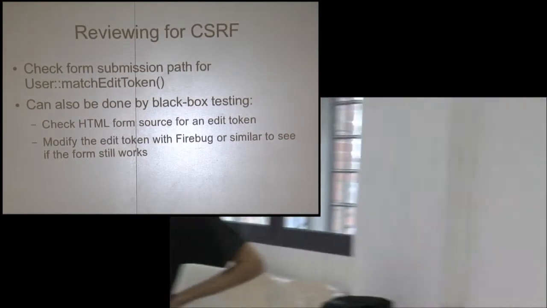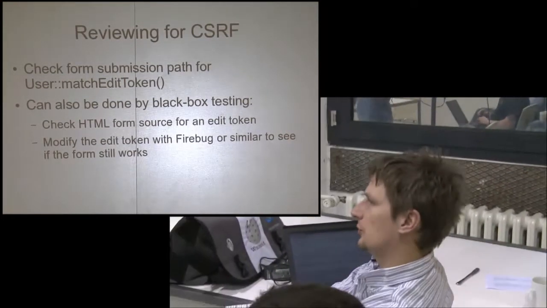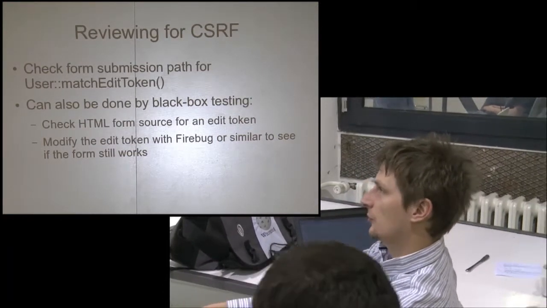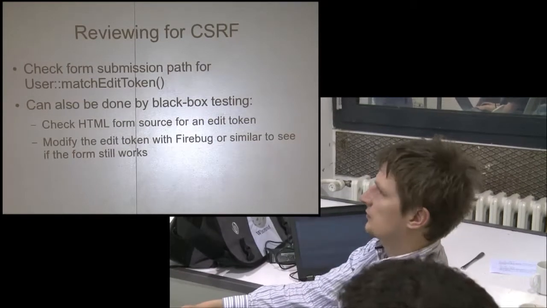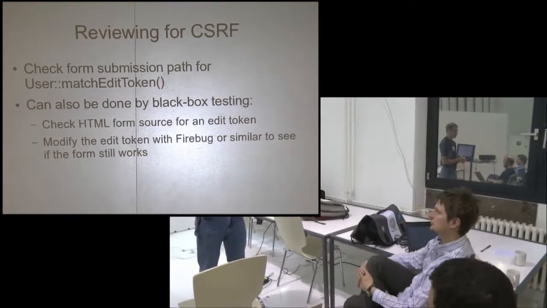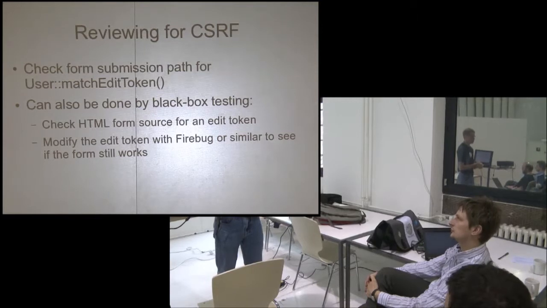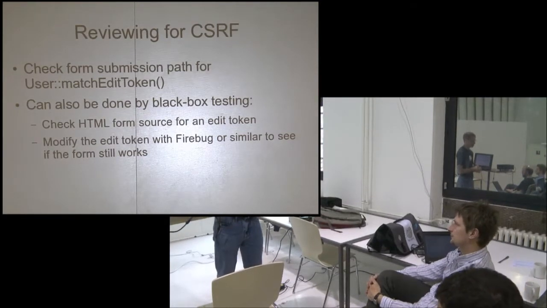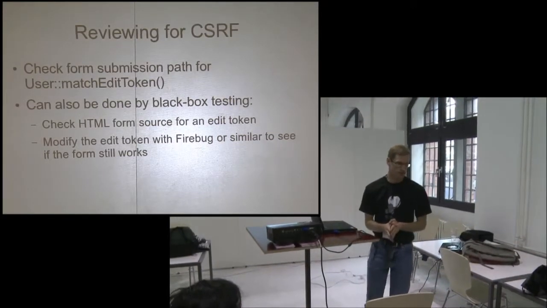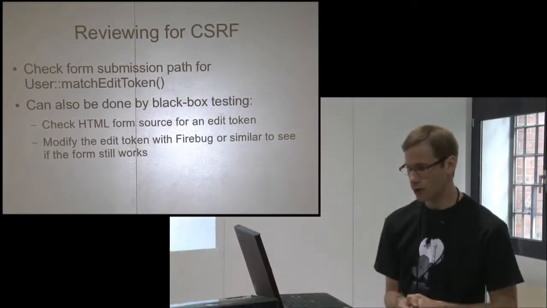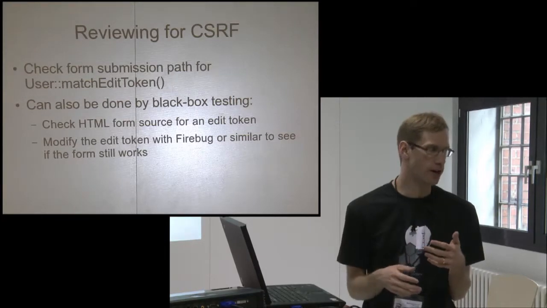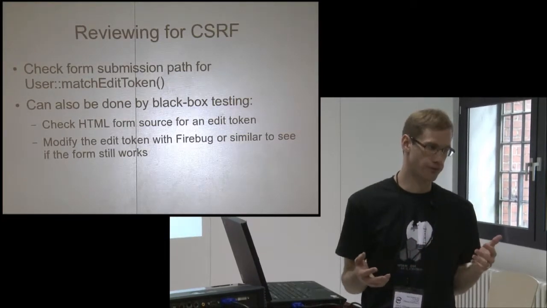There's one thing I don't quite understand about using header tokens against this kind of thing. Wouldn't an attacker also request the form that will actually contain the header token and then just submit it in a different way? Well, they can request that form, but they can't read the response because of the same origin policy. Oh, yeah, okay. At least not in the standard browser. If the browser is broken, you're lost. That's right. There are various ways that browsers can be broken to allow the same origin policy to be violated, and that might be called a CSRF vulnerability in the browser.